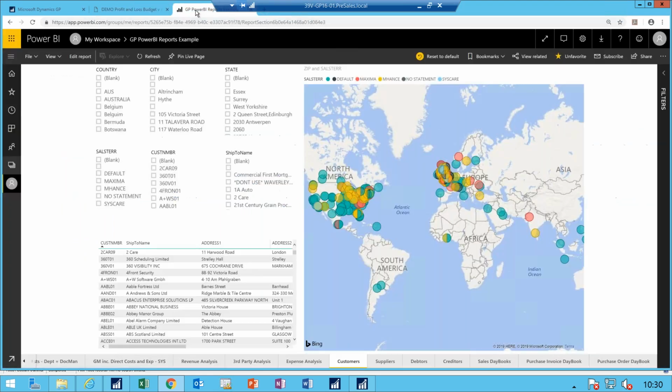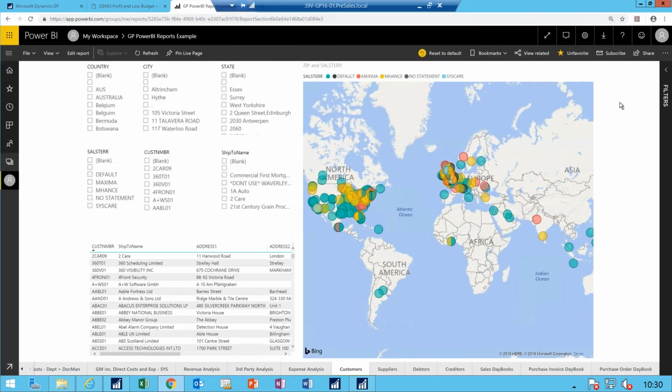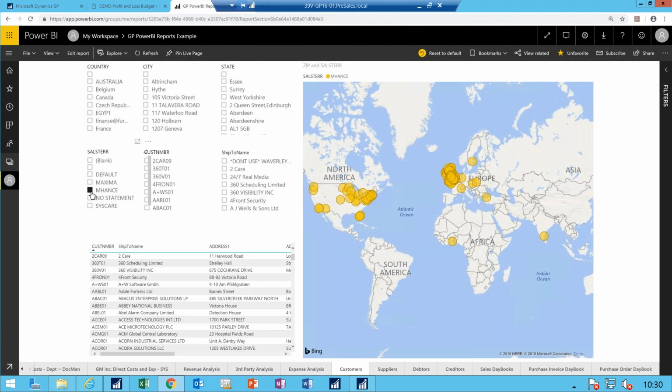Next on the reporting side is Power BI. We've built a Power BI reporting pack off GP data to just give you an example of what is capable with GP. Here you can see we've got example data, with various different countries or companies with information. Easily clicking that is going to change all the graphs underneath, change the list, and show us exactly where they're based on a map.